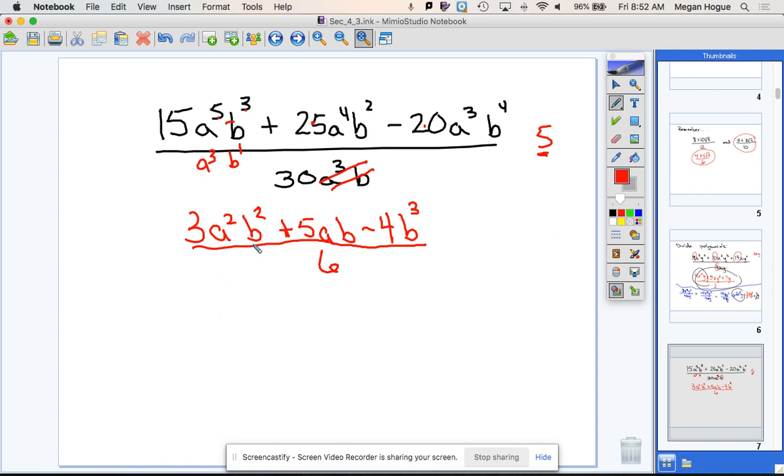Are we okay with this term? Where'd you get the a? It's because 3 goes into all of them. All of them are bigger than 3. Okay, so when I do the variables, I'm just always going to subtract these. I'm always going to line these up and say, okay, I'm going to subtract, and here I'm going to subtract, and here I'm going to subtract. And you could even line them up like that if you want.